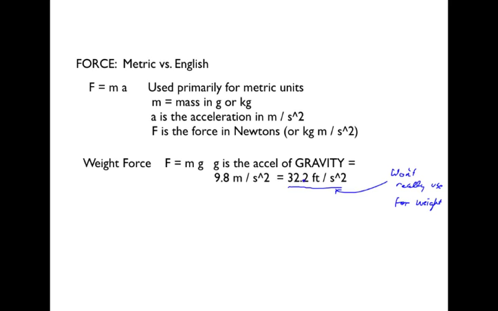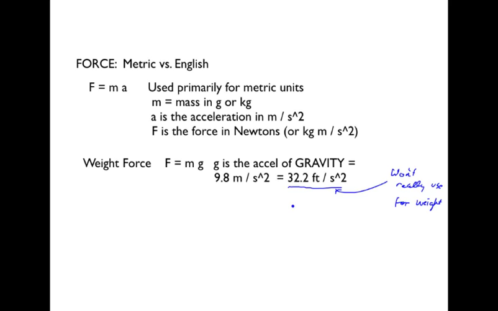So the reason we don't use that is because what about weight force when it comes to English units? What is weight force in English units? What unit do we have? This is pounds, right? So we don't have mass. We just go right to pounds. Everything is in pounds already, so we don't use the mg formula when we're in English units. But when we're in metric units, we may be given the mass, and we're talking about weight force, and then to get the weight force, we're going to use that mass times 9.8.